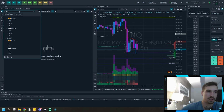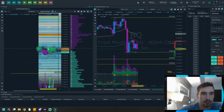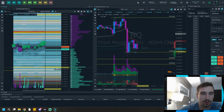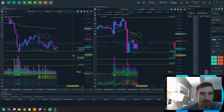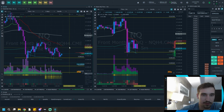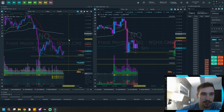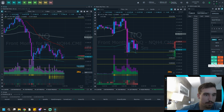Let's check out the liquidity. There isn't much support from the liquidity side. 63. Okay, 63, there's quite a bit. But the way it's been dropping, it's just sketchy going long. Even though I think that is the move right now. If we break this high, that'd be nuts. I think we are gonna go long here.